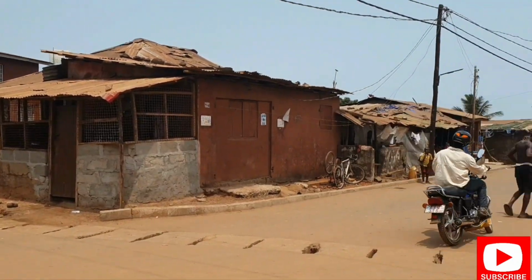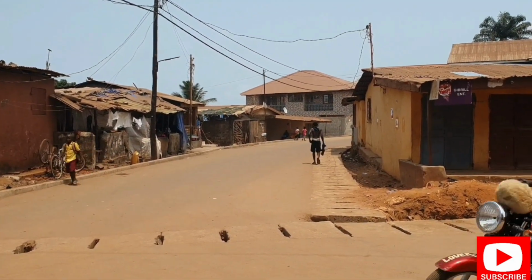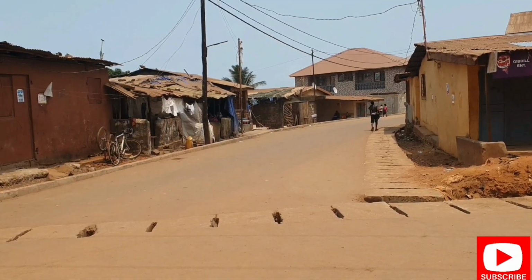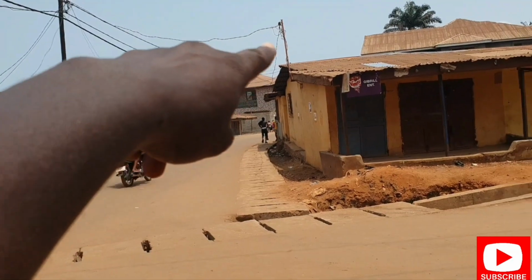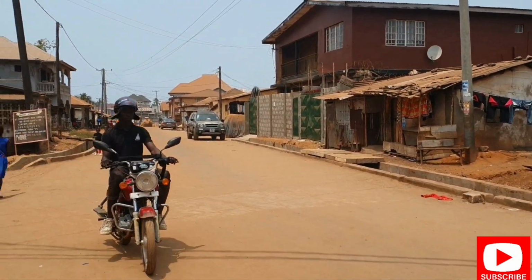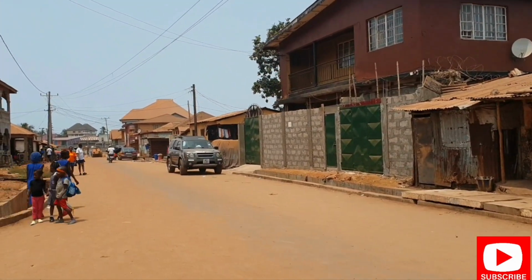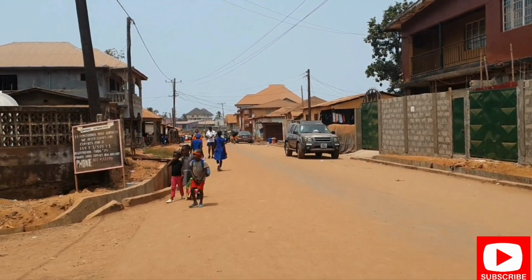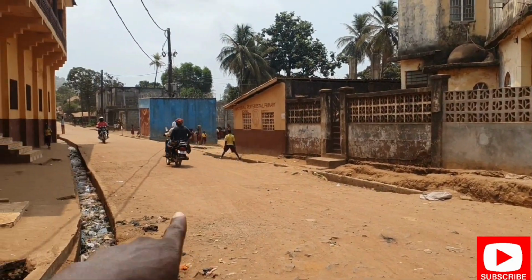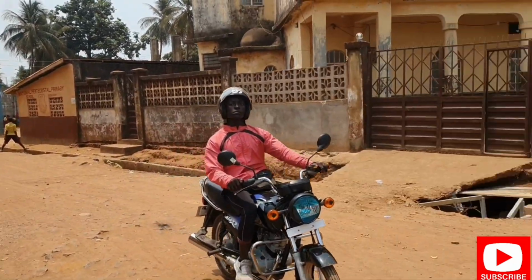So standing here, this particular way leads to another section where one of the fish harbors is located, and this road leads to another section in the Funkia community called Shelawata. It goes all the way there and ultimately leads to the fish wharf or fish harbor. I think the second one, because the first one is very close to this other section, whilst this other one is located very far. But yeah, this particular highway is Bonifa Drive. It leads to the Marjetown community right there, as we continue with the exploration.